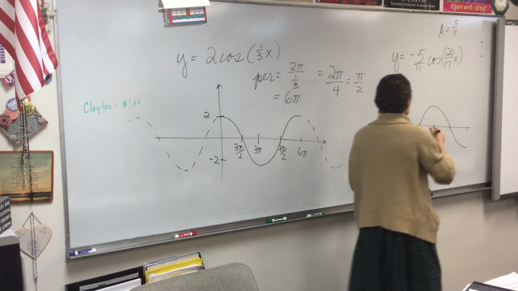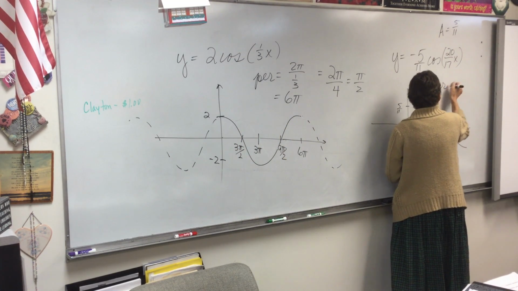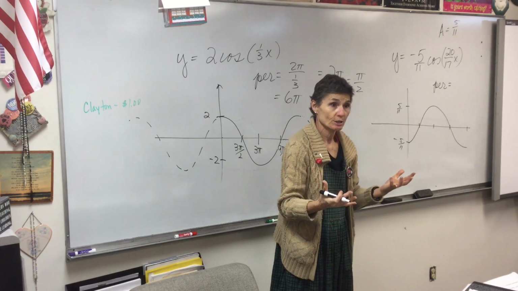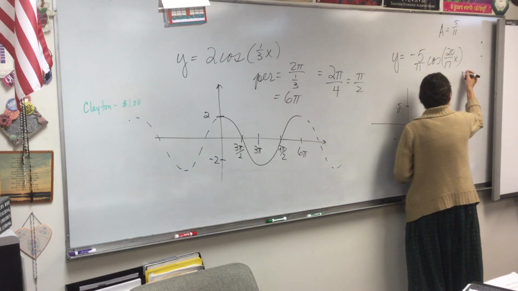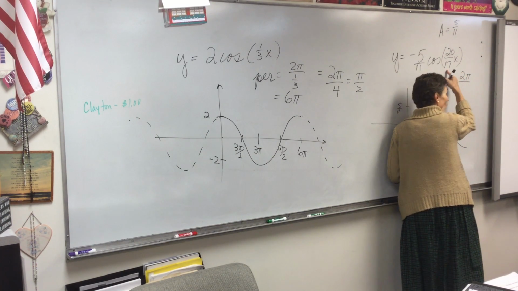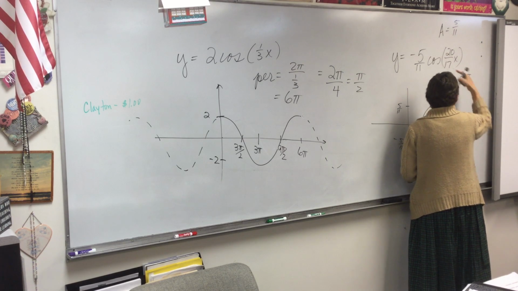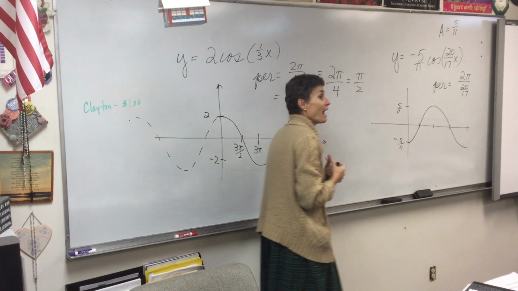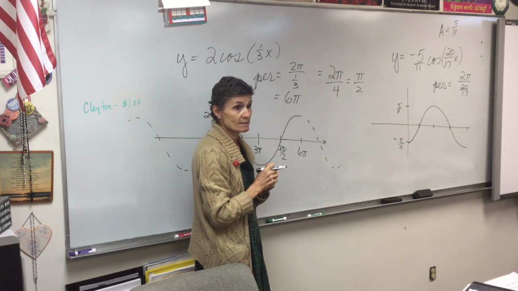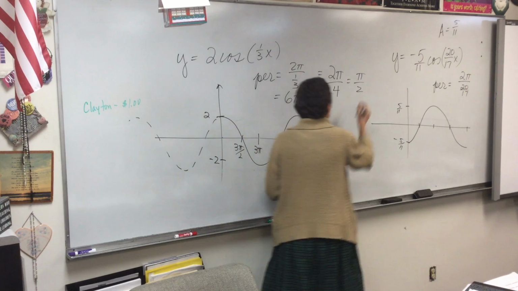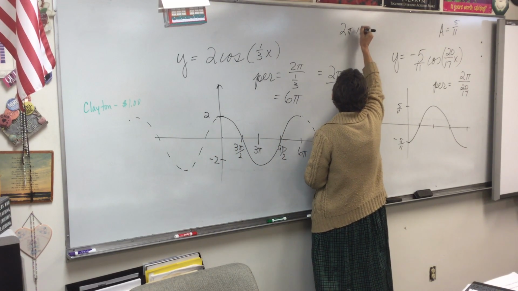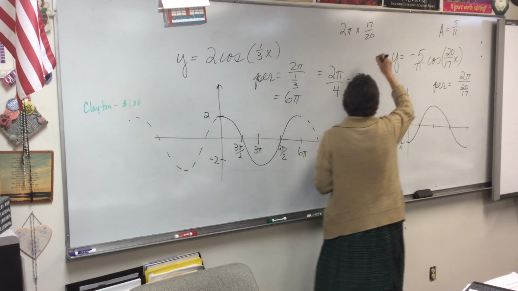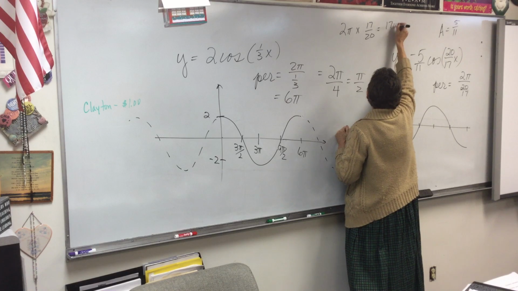All right, period. Okay, this is where it gets messy. What is the period supposed to be? 2 pi. We always start with 2 pi. But we've stuck in this horrendous number, so that's going to divide the period. So it's 2 pi divided by 20/17, which is 2 pi times 17/20, which is 17 pi over 10.